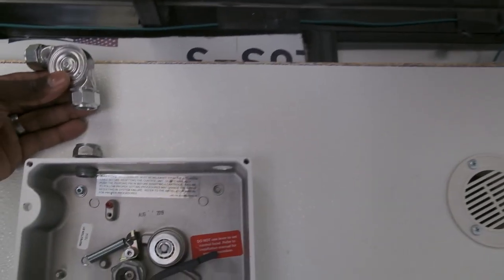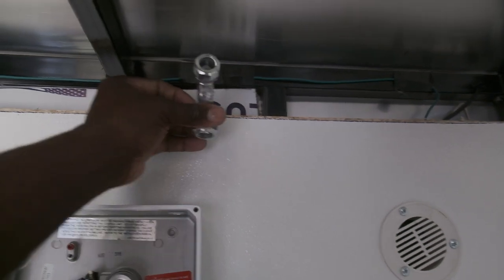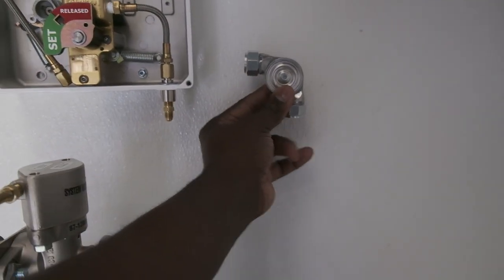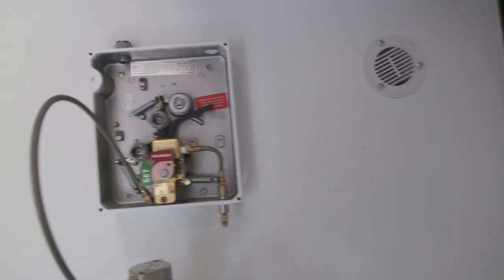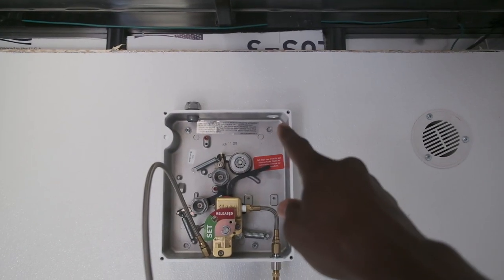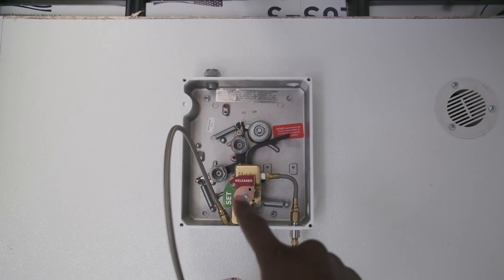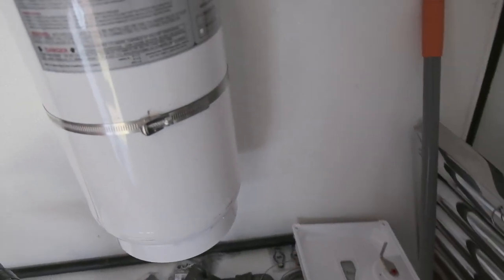So this is a pretty simple setup. So this one will sit like here, and then there'll be one right here, and then there'll be one right here that comes out, goes straight down into the various components. And so that's one way of triggering the automatic trigger, and then there's also a manual trigger on here too, because you can pull the lever and trigger it that way. And then the other one is just for shutting off the gas. That'll be down here.